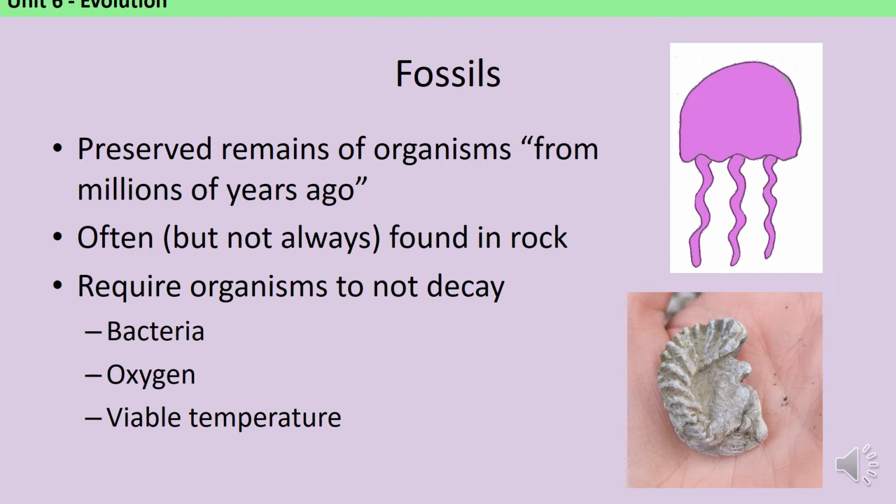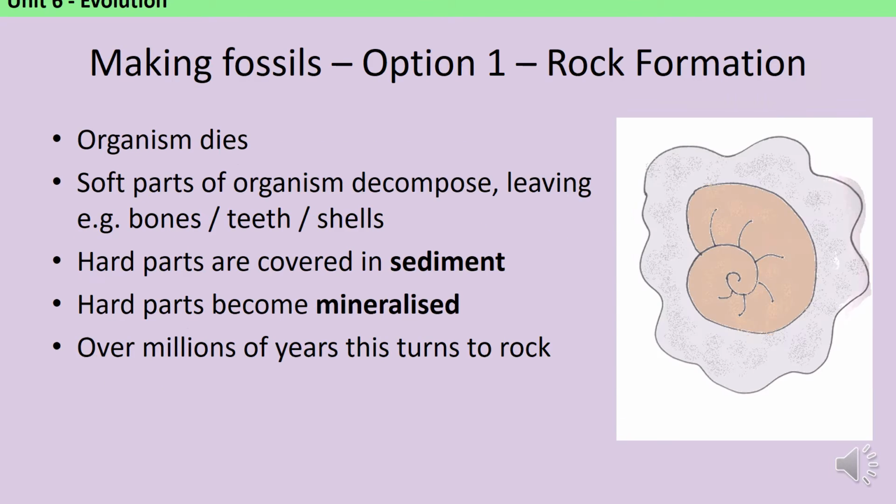So generally speaking, where fossils are formed, it tends to be where there either hasn't been enough oxygen for decay to occur, or the temperature has been too hot or more likely too cold. We'll talk through 3 ways that a fossil can form, and forming a fossil in a rock is probably the one you're most familiar with. That's the picture most people have in their head when we say a fossil.